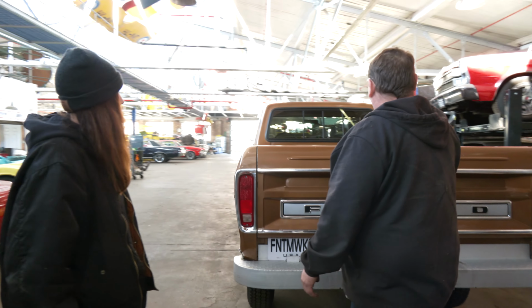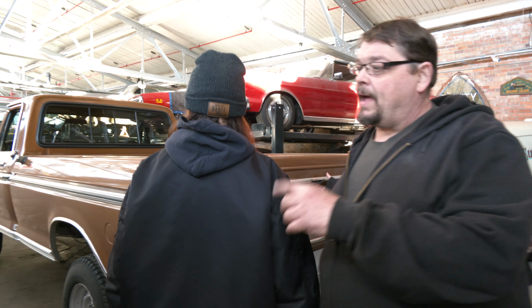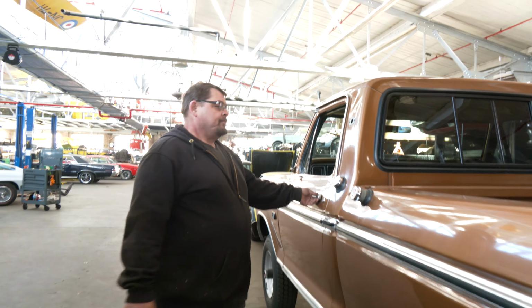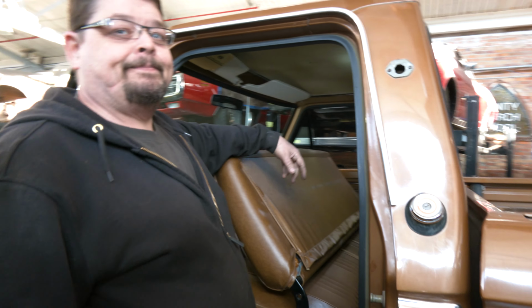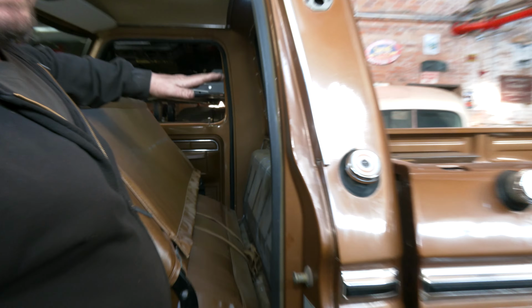And you can see that the tanks they had in the back were for the old camper. But the bad part about these old 70s trucks, and in 76, I think they stopped doing this, is they thought the safest place for the gas tank was in the cab. You can see it right there. That may be the safest place for the tank, but it's not the safest place for the driver. Because these trucks would get hit in the side, rupture that tank, the driver would get trapped, and burn to death. That's why we always try to pull the tanks out of the cabs whenever possible.